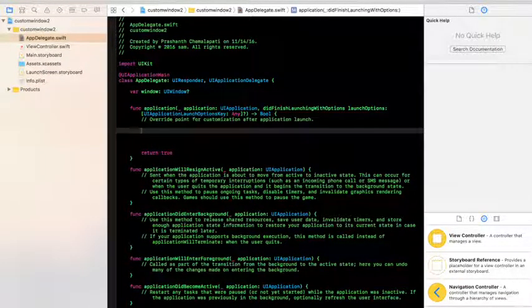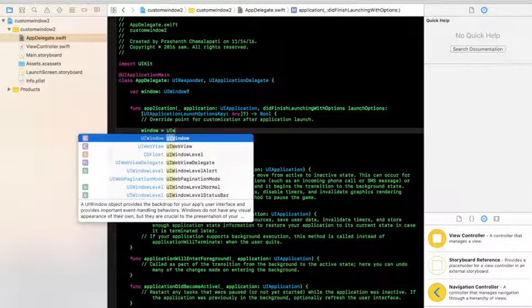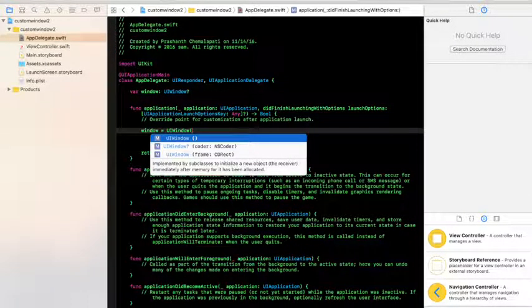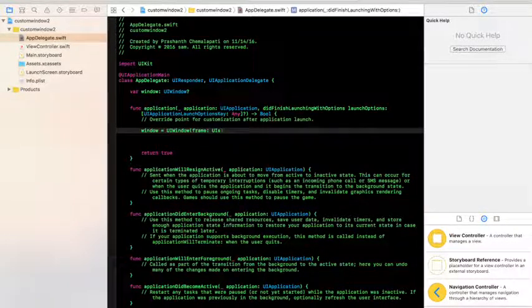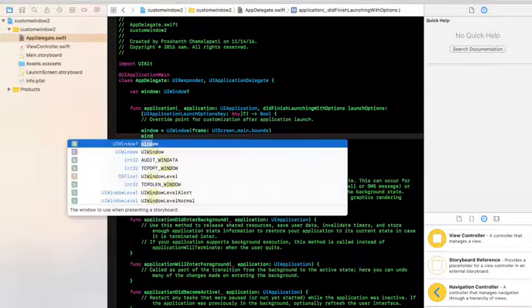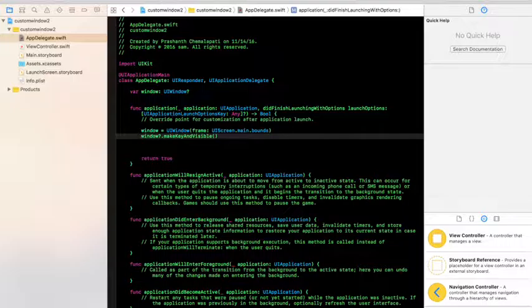So here is the area where we're going to design the window. Let's say window is UIWindow, frame and rect. We need a screen for building the UI window, UIScreen.main.bounds. This helps to create a window in a rectangle shape, and we're going to make this a key window.